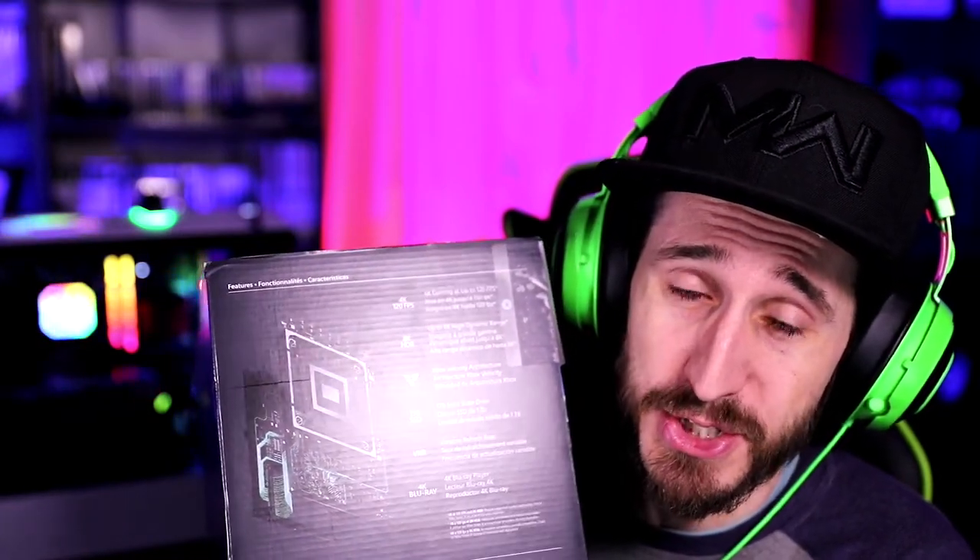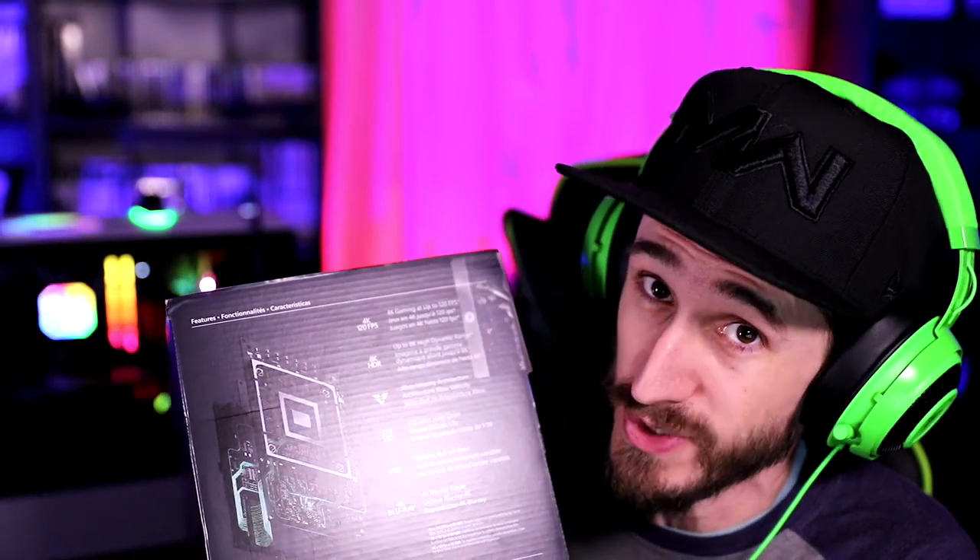Alright guys, let's go ahead and unbox the Series X. The box is a lot better than the PS5 box because it shows the architecture and internals of the console, which is really cool. The Series X box is a lot lighter, smaller, and easier to open — instead of struggling to pull it out from the top like the PS5, the Series X just opens like so, and there's the console. It's a lot smaller than the PS5, really not that big, but it is quite heavy. And I love the green — it's kind of hidden inside the exhaust vents. It's like the perfect touch.